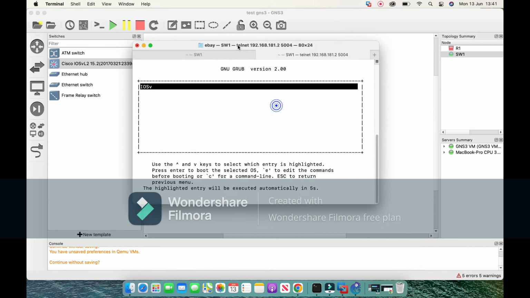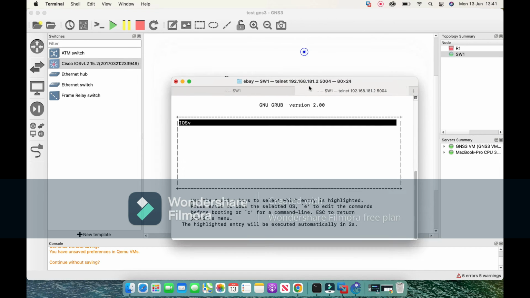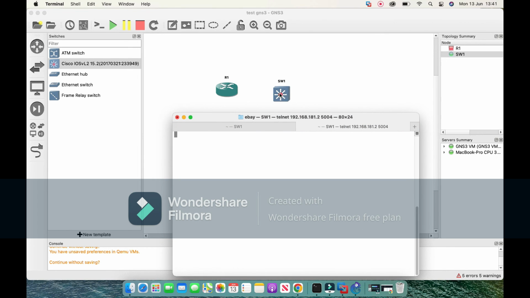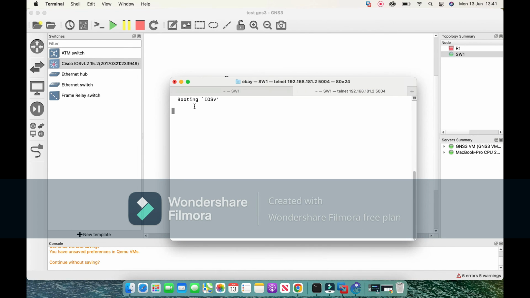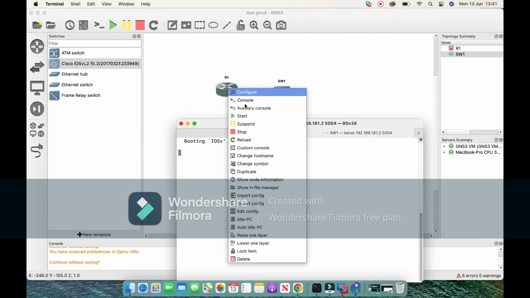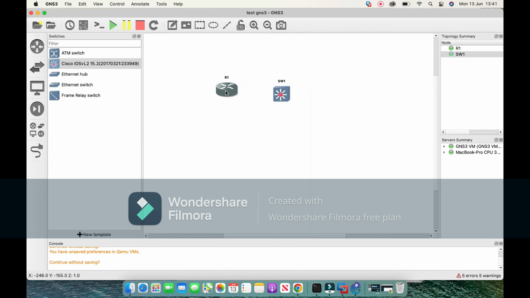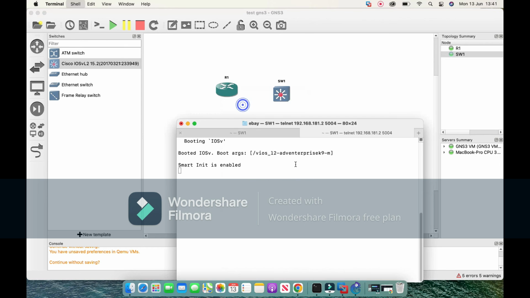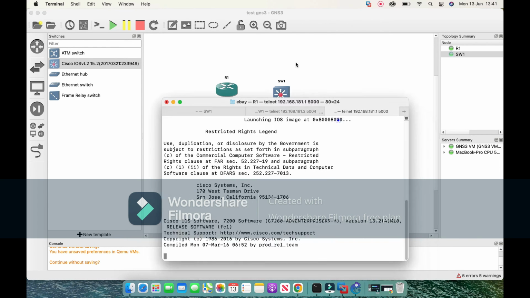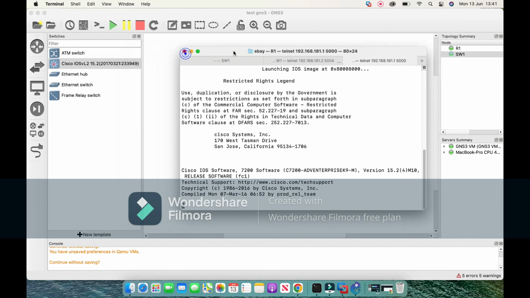If you open two sessions, one router and one of these, it's going to give you a problem. But now you see it's booting very well. Now if I go back from the switch to the router and say okay, console, you see the router itself is working.